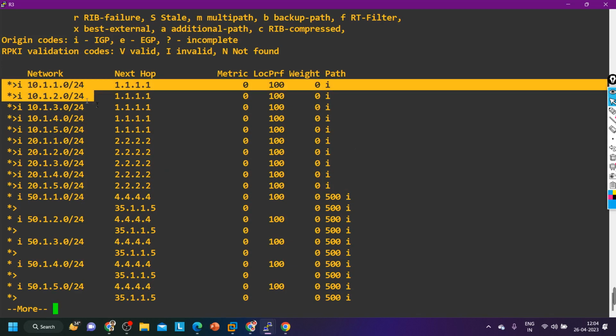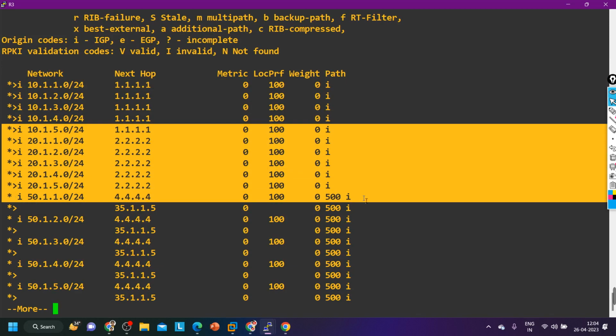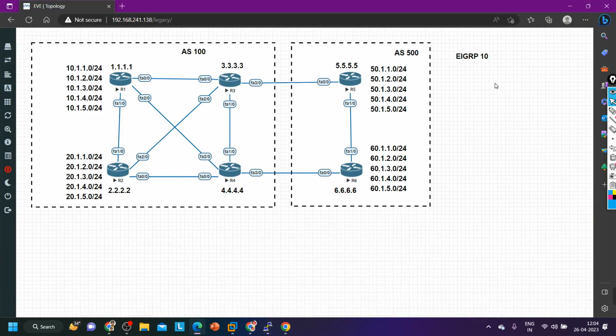Router 3 have learned 10 prefixes via router number 1 and 20 prefixes via router number 2. Now tell me why router 3 is not receiving 10 prefixes from router number 2. Why router 3 is not receiving 10 prefixes via router number 2?